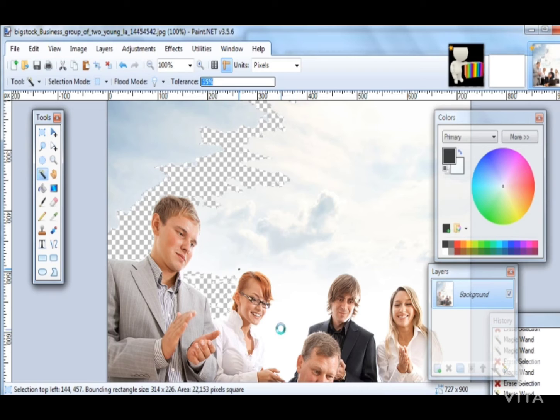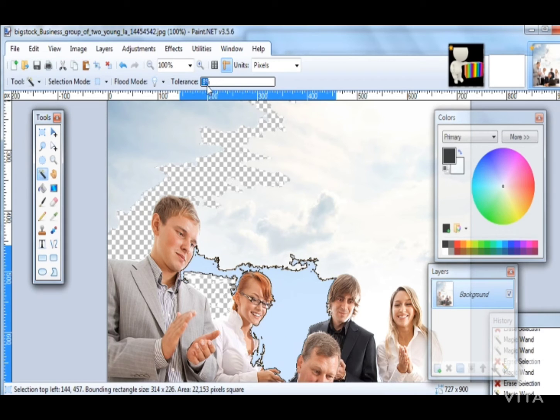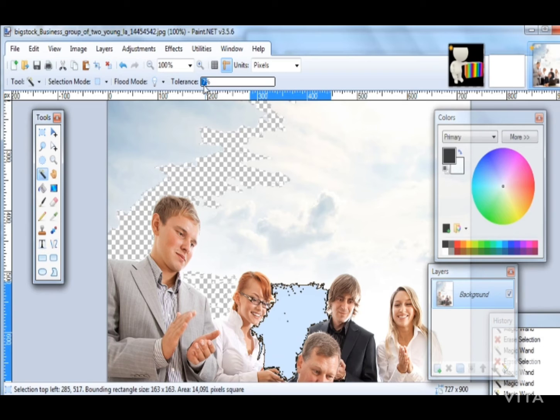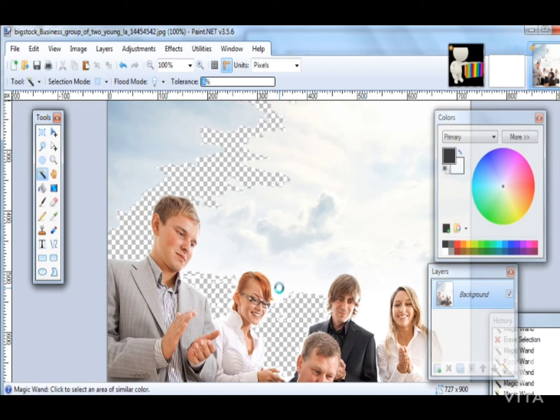Let's see here. It's too white. Still too high. So as you're watching me, I'm just tweaking the tolerance. Once I found a suitable area, then I can delete that.